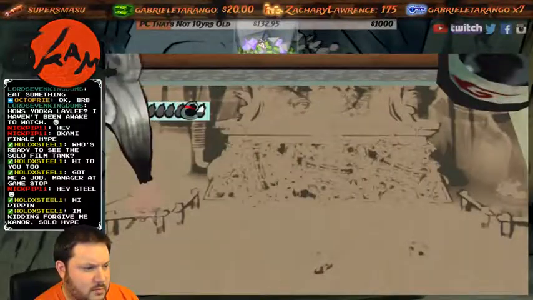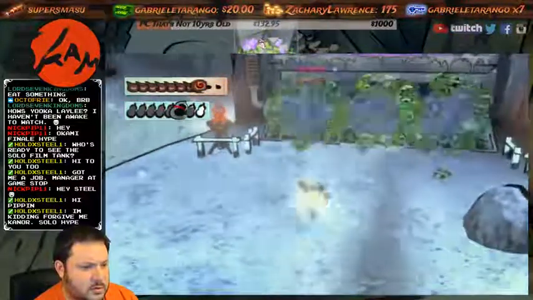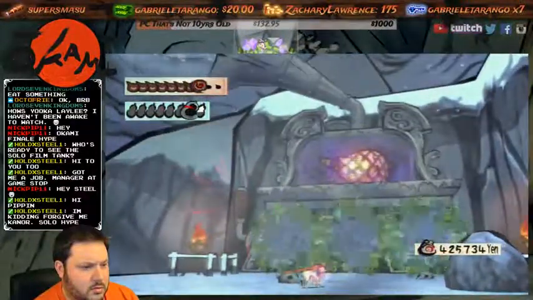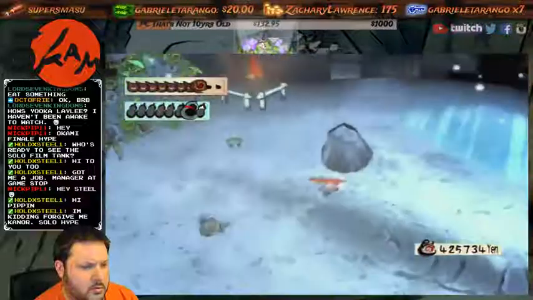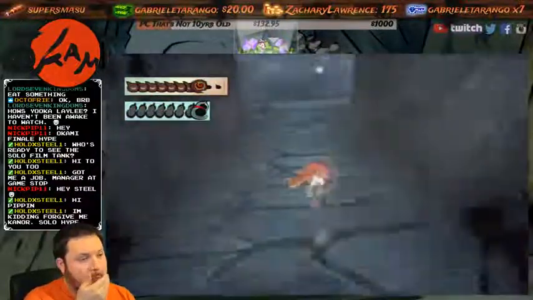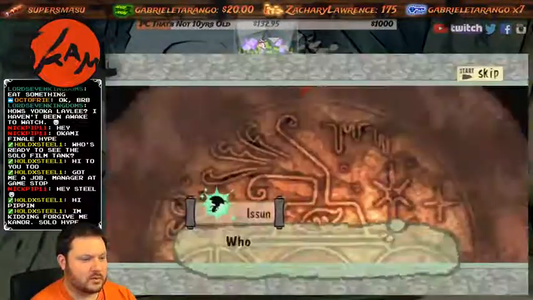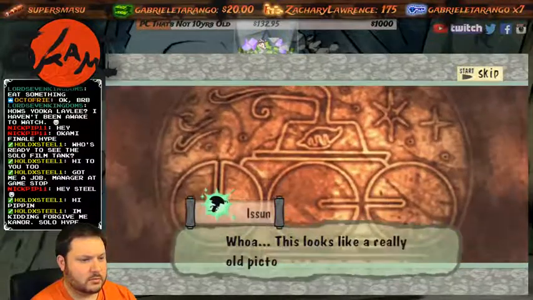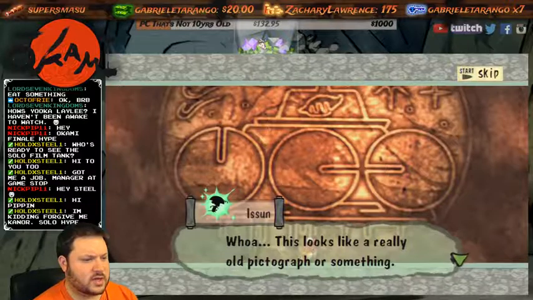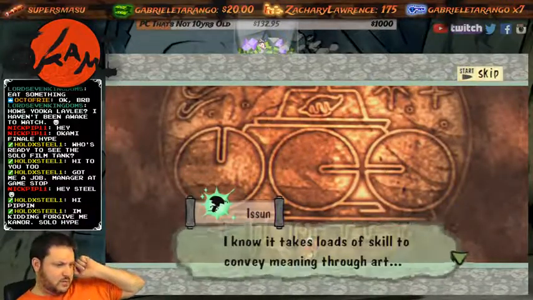I'm a little stumped here. Let's go back and check it out again. I don't need to examine again, but it looks like there's stars on the one side and then the three wheels, but I don't know how to make them stop.